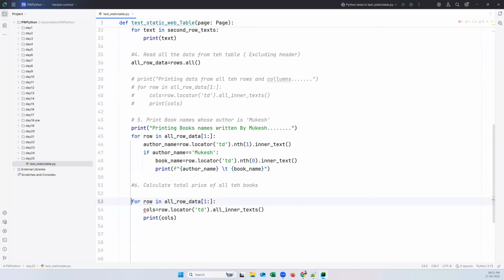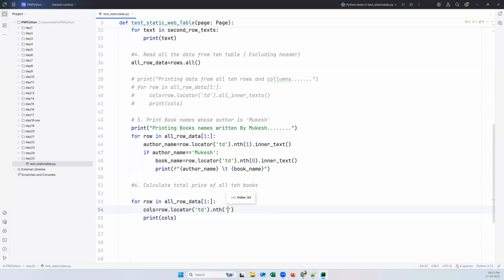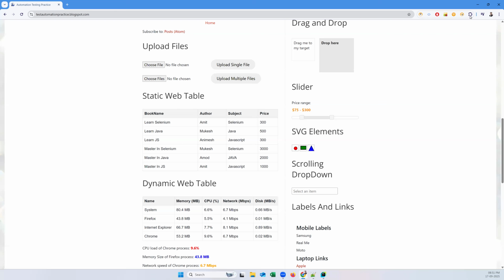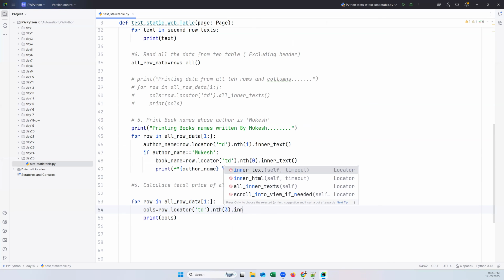Let's go and run this. So for row in all the rows data, I'm reading each and every row. Again here, row.locator of TD. Instead of getting all inner text, here we want to get nth one. Nth of which TD? Nth of 3. 3 representing the last column, which contains the prices. And dot inner text.